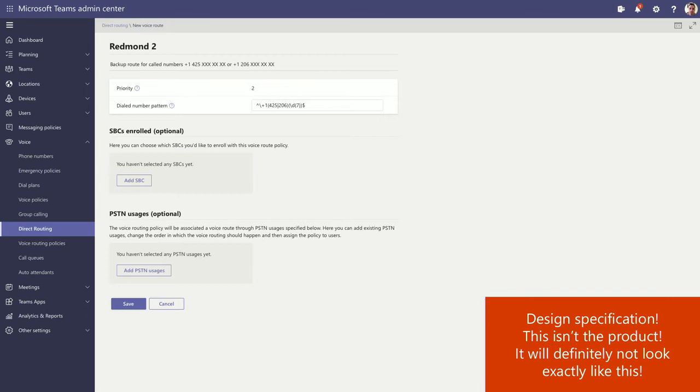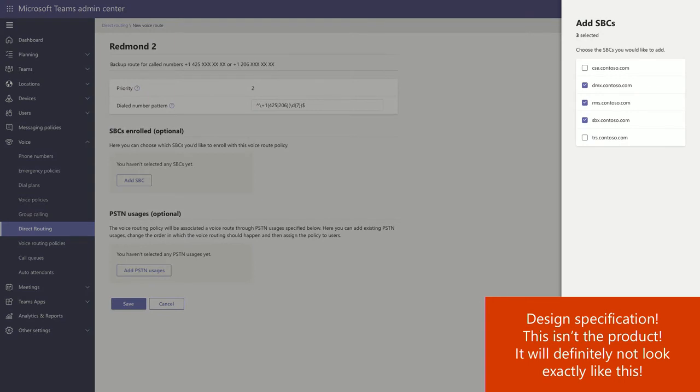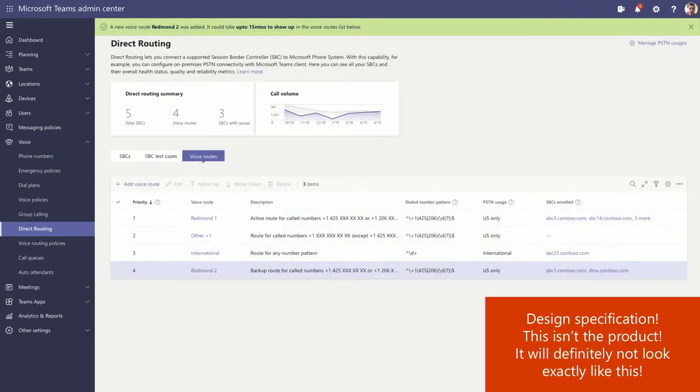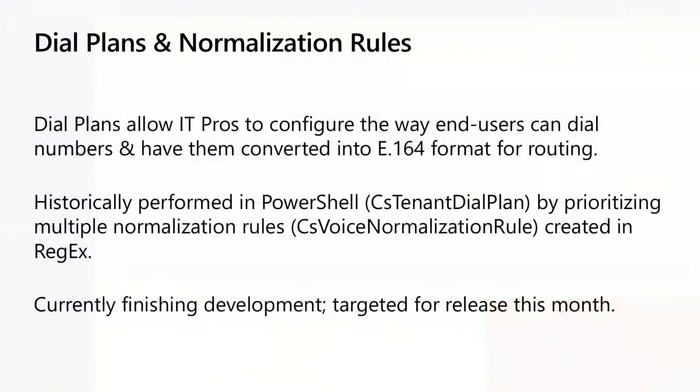Oh, I love regex. And if I want to go in and add in the SBCs for this particular voice route, I don't have to, and then that voice route wouldn't be used for anything. Then I go and enumerate a number of SBCs, and from there, that voice route will be used to carry traffic to that domain of SBCs. So that is work. I know I'm super excited about this. This work is actively going on, and we're feeling really good about being able to have that experience within Teams Admin Center, both for calling plans and for direct routing.